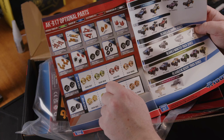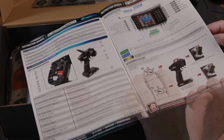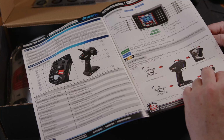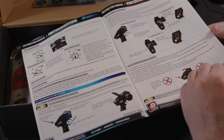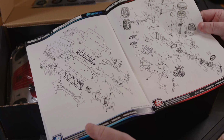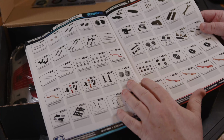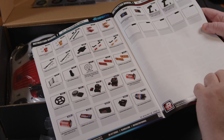So we have an instruction manual. Let's quickly have a flick through here, see if it shows us anything interesting. It shows the wiring diagram of their ESC, I believe. Kind of looks like a Dumbo RC, not sure. I always prefer running my own electronics if I can. It shows its suggested layout. And then we've just got an exploded view, which could be quite useful. And then all the spare parts lists, and then the modded parts by the looks of it. So, let's get on to the main thing.